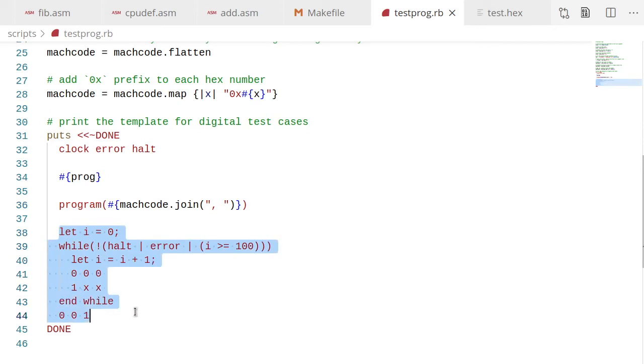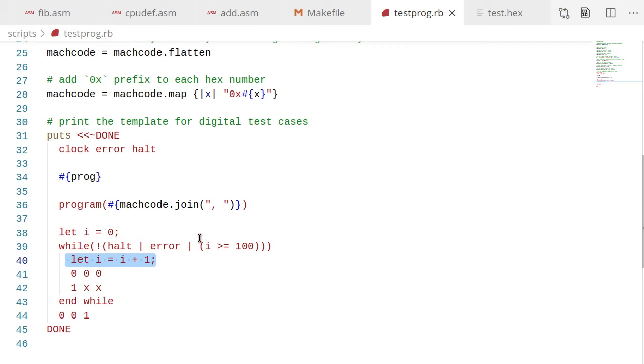And then we have this while loop that essentially checks if the halt line goes high, checks if the error line goes high, or checks that we've exceeded some maximum number of cycles that we expect the test case to take. In this case, it's just an arbitrary number, so I set it to 100. So this is just a catch-all clause to make sure that if the test program doesn't actually hit a must-eq instruction, the test case will eventually fail instead of just hanging Digital.